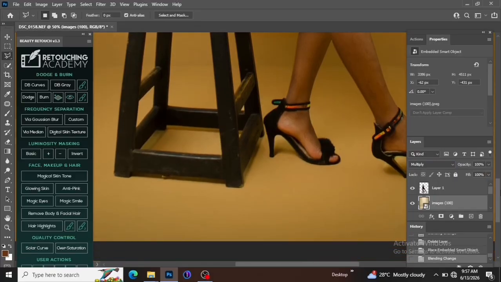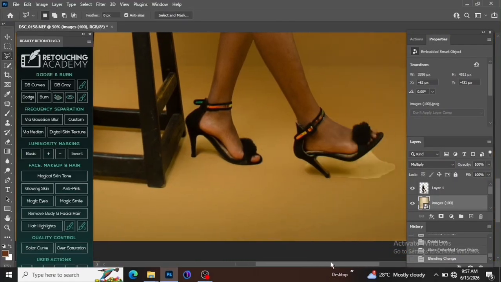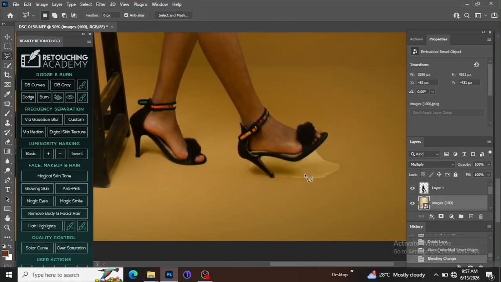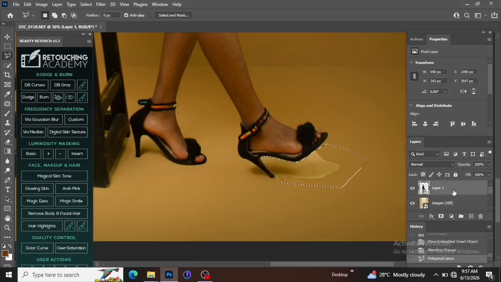Okay, you can see what happened here. I'm going to select it. This is the shadow part. So I'm going to select it, and after the selection, I will press Ctrl X. I'll come to the image layer, press Ctrl X. Then I'll do the same thing here.